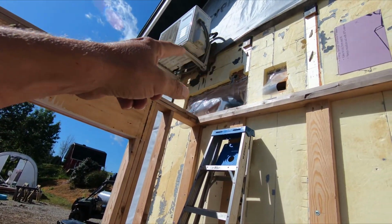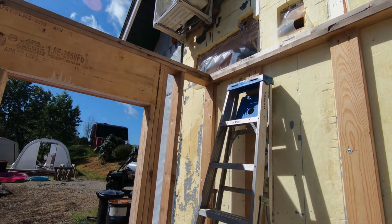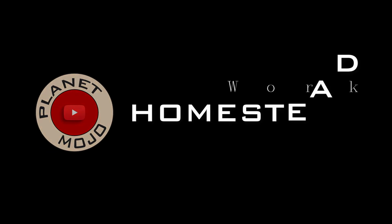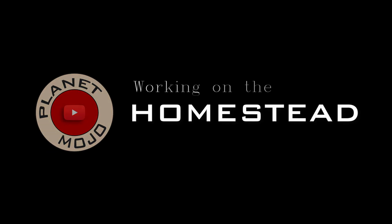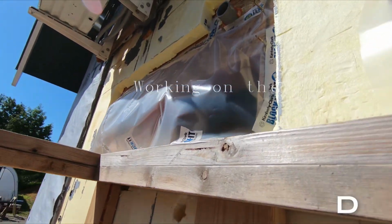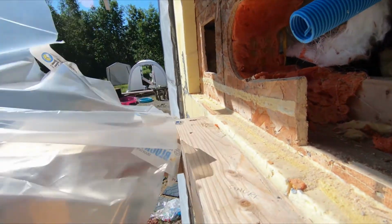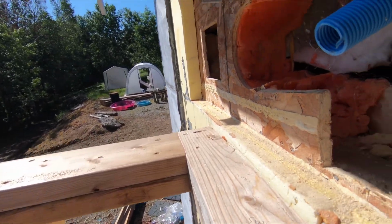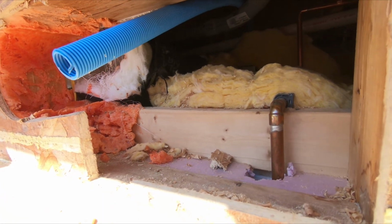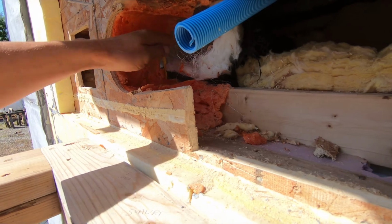Yesterday I got the utility connections figured out up there. Today I gotta get them in. Got a few days before it's gonna rain, and I'm really hoping I can get this done today.